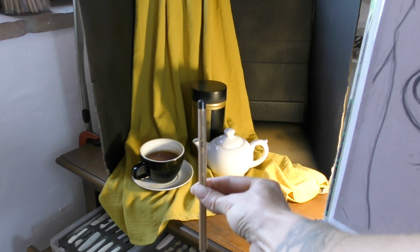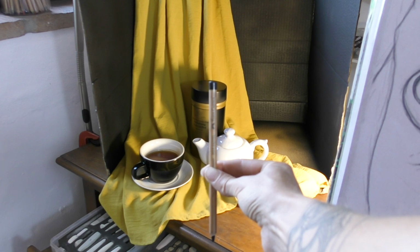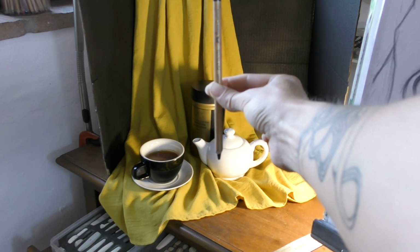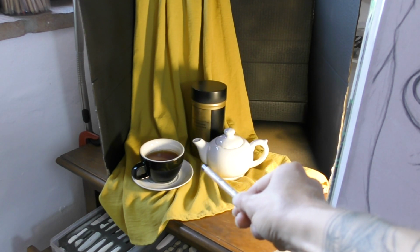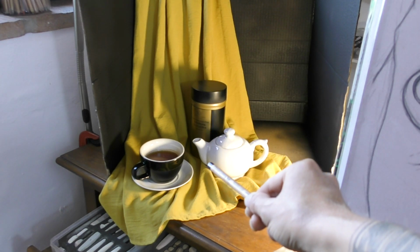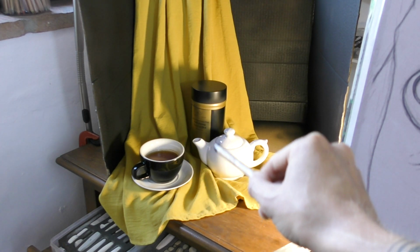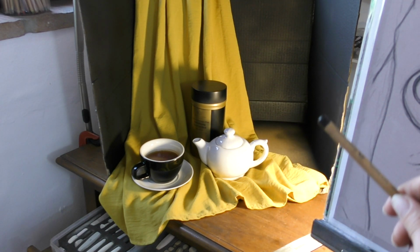Then can you see that the actual height of the canister is roughly the same? Then the height of the rest of the composition is roughly the same as well. So I can see from doing that I've got to split the height of the composition into thirds, and that the canister will fit in that middle third. And once you get one item placed, then you want to use that one item to measure everything else off, but the key is to get one item in the right place and then go from there.